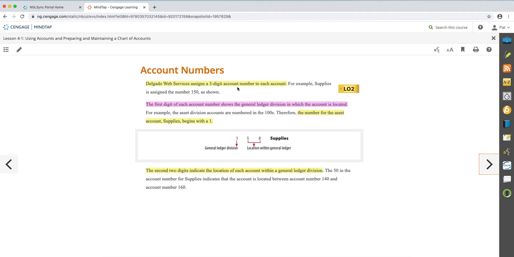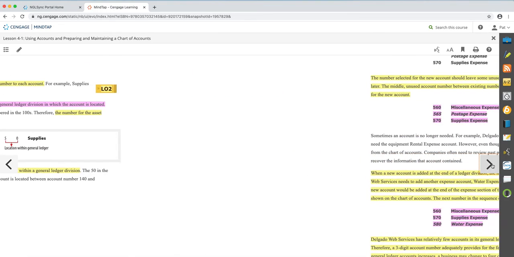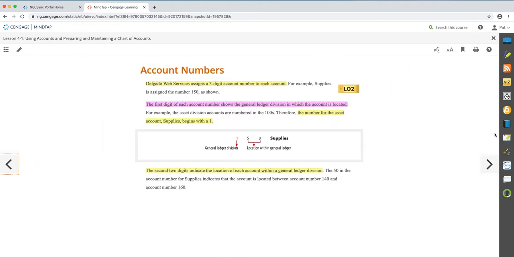You might have companies that do 20 digits, if you're the biggest company, whatever. In advanced accounting, we use 4-digit numbers, but here we are only using 3. But what does the first number mean? The first number means the general ledger division that it's in. I think that was it for that slide, sorry. Yep.